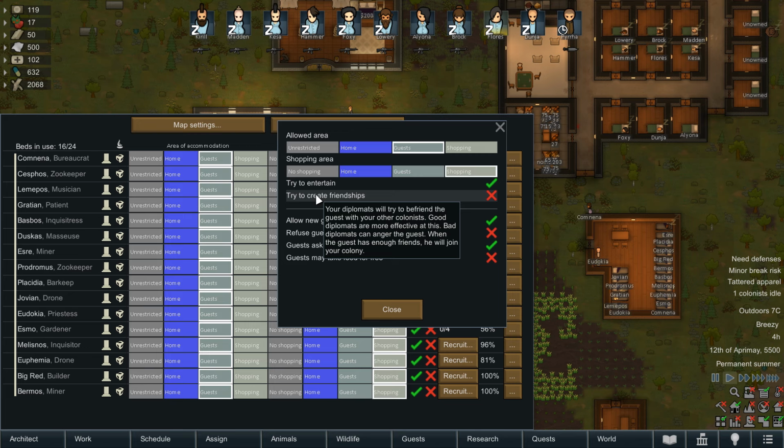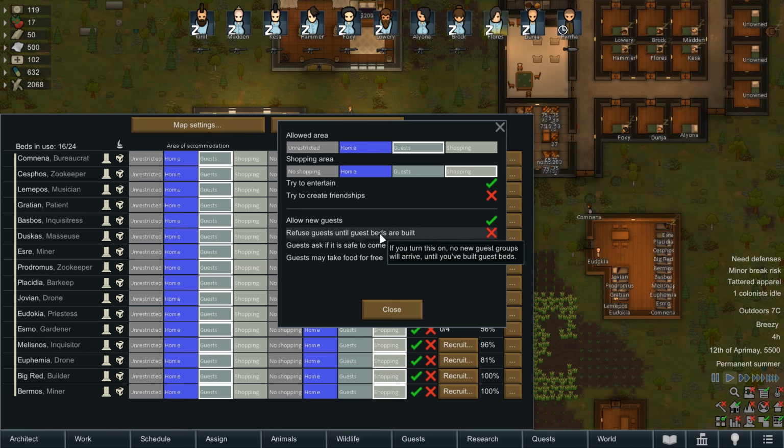There's a nice easy option to disallow new guests if you need a break from people turning up and eating all of your food, or if your map is suddenly rather uninhabitable due to toxic fallout or horrific weather. You can also refuse guests until beds are ready, so people stop turning up and complaining that they have nowhere to sleep. I too enjoy turning up at a building site for a hotel and then complaining about the quality of their rooms while sleeping on the freshly excavated dirt.